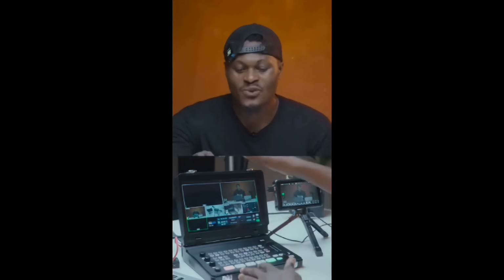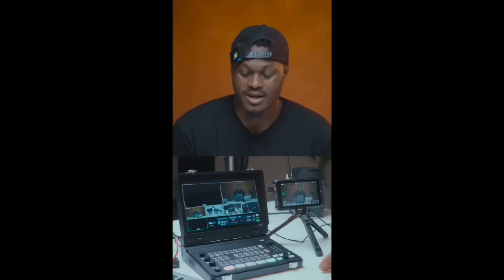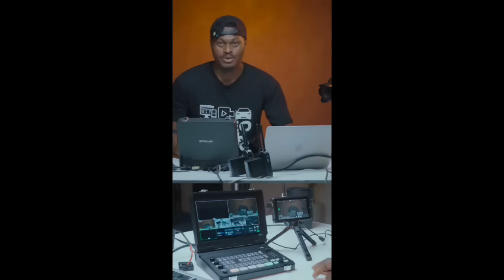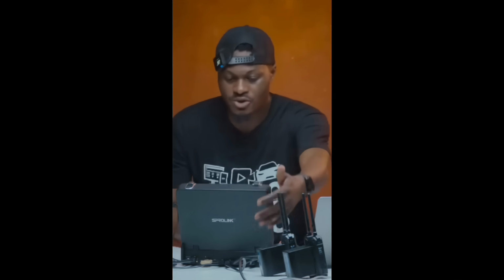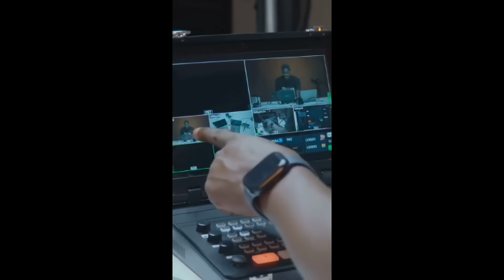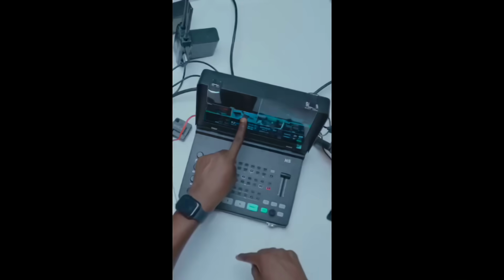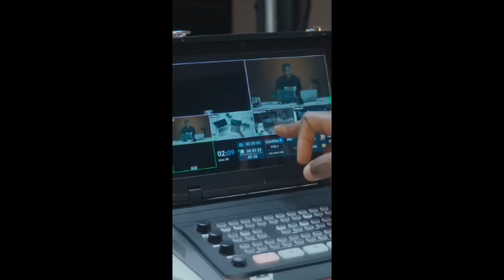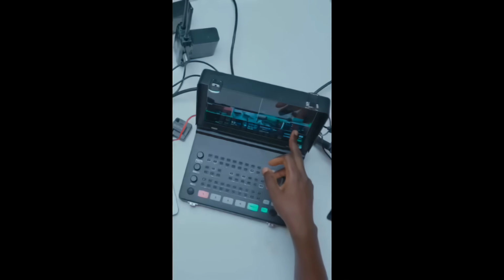All right. To get us started, we have already plugged in our sources, which altogether are 4 sources: 3 cameras and 1 computer, which is a MacBook Air. The first view, which is this, is plugged to channel 1. We have our top-down facing camera, which is Input 2, and the side view camera here, which is Input 3, as well as Input 4, which is from our MacBook Air. All of this is HDMI inputs.